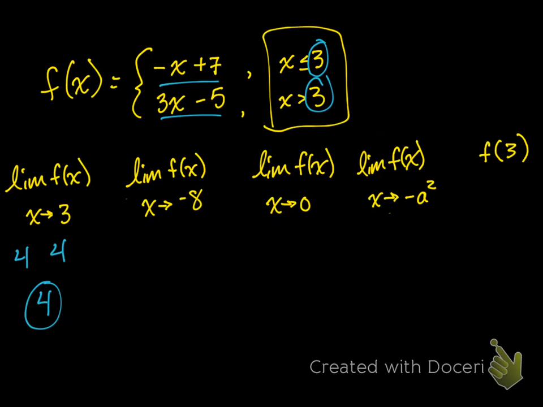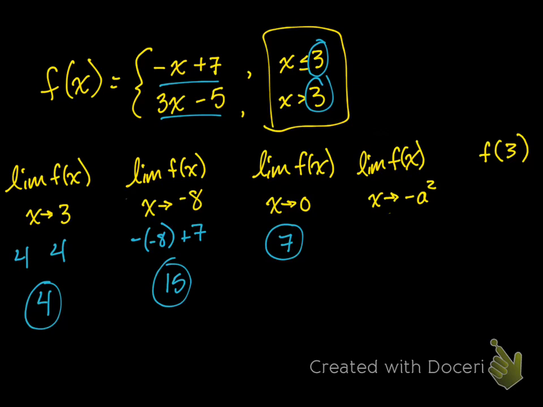Okay, let's look at negative 8. Where is x getting really close to negative 8? Well, it looks like we don't have a hole or anything there at negative 8. So we're going to plug it into the top function because that's less than or equal to 3. So negative 8 plus 7, or the opposite of negative 8 plus 7, this is going to be 15, and that's our answer. Okay? As x approaches 0, this is also less than or equal to 3. So plug that into the top function, negative 0, well, that's not a thing. Our answer is just 7.